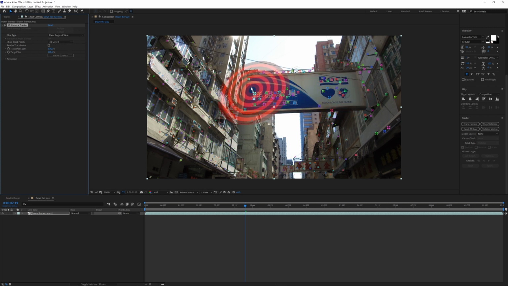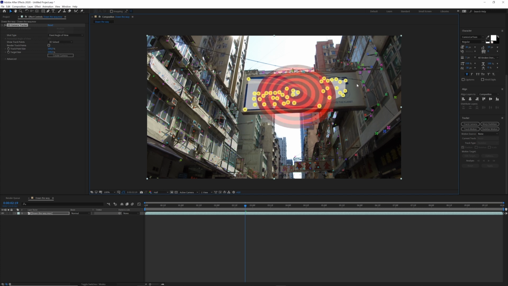In this case, what we are interested in is this plane here. So we can simply select or draw a selection with our mouse around all the points that are on this plane, and you can see that our target circle is in the right perspective.